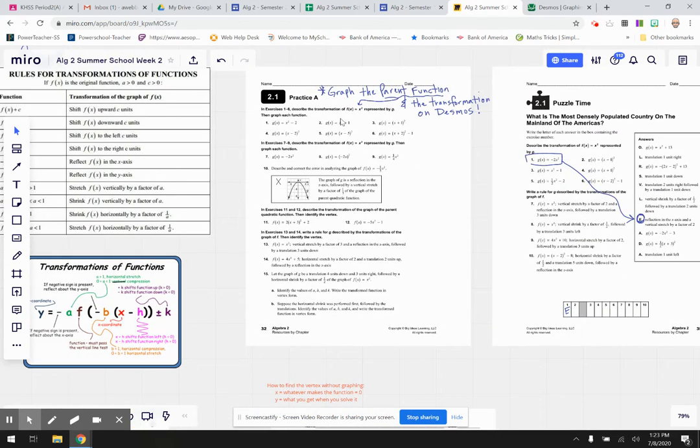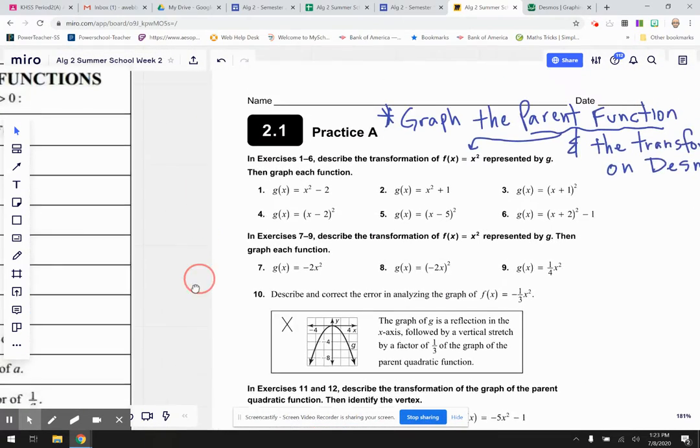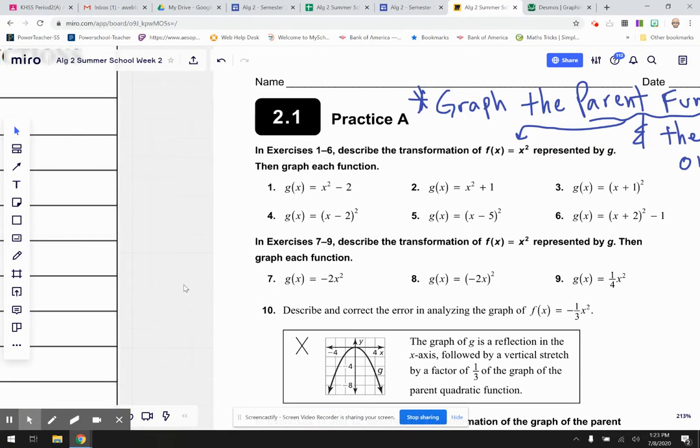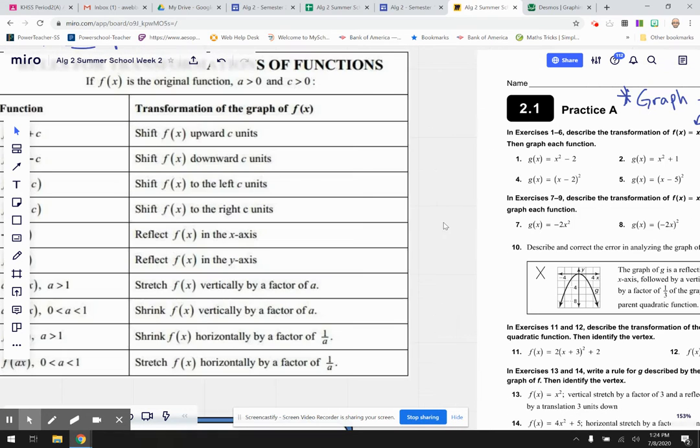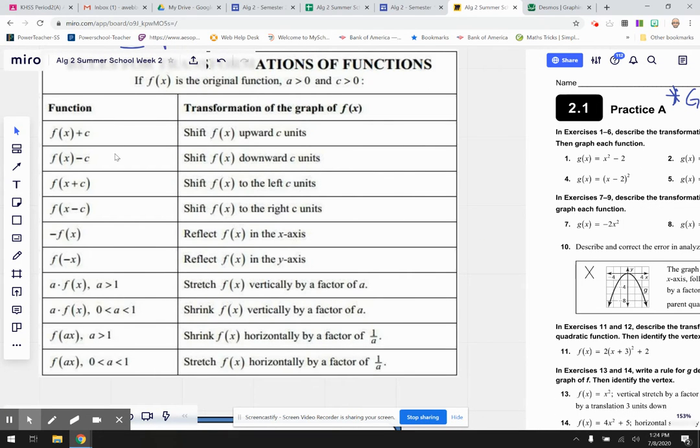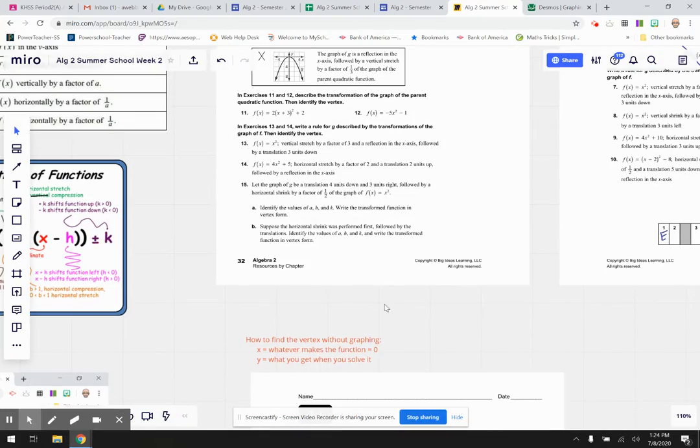Then we just learned how to graph the parent on Desmos, and we just described the transformation. So we just told what the transformation was. Like, that's down 2, that's going to be right 2 because it's inside the x. So we were using this chart. The first one was a down 2 because it was a minus to the function, so it was downward. The number 4 here was a negative inside the x. So negative inside the x was a shift to the right. So that's kind of how we used that chart.